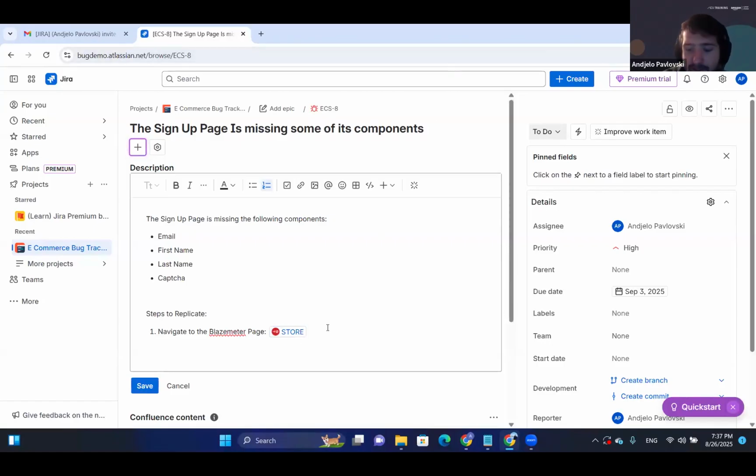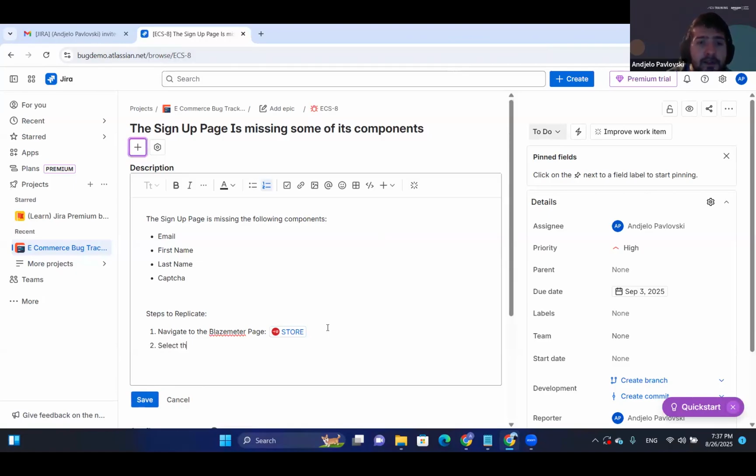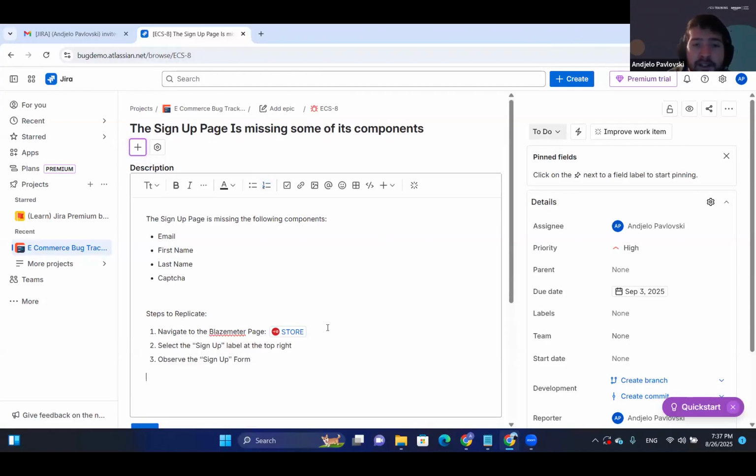So I usually do this in the steps. Select the sign up label at the top right. So you want to select the sign up as it was given in the steps. Observe the sign up form. I think these are more than enough steps because we go to the page, click sign up, and look at the sign up form.